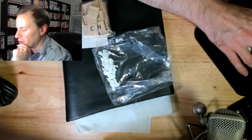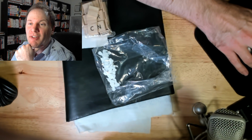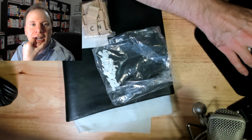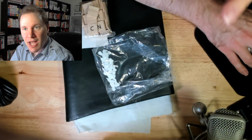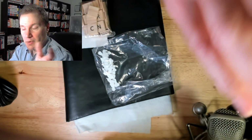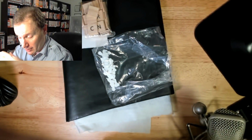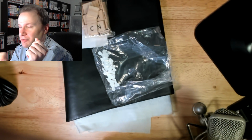As with most Workshop Wednesdays, we are making Satranj, which you may have never heard of. I certainly did not until I started researching this. Satranj is an ancient version of chess. I'm not sure whether it is an ancestor of our chess or another branch off of that tree. But it is, for lack of a better term, a simplified version of chess in terms of the number of pieces and the size of the board. It's a 6x5 board with a total of 10 pieces on each side.